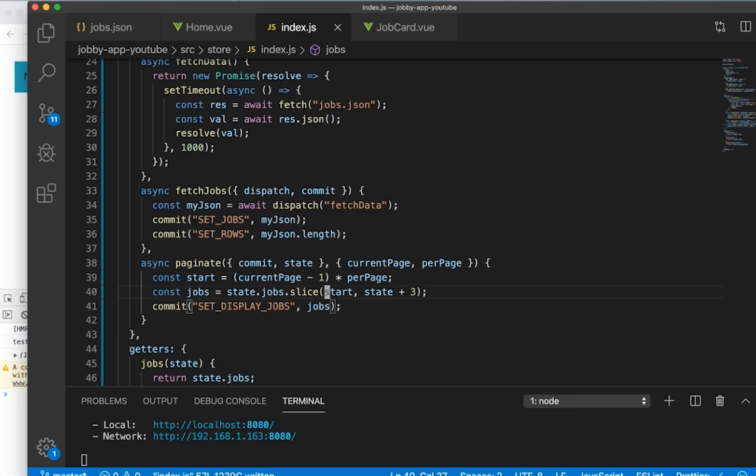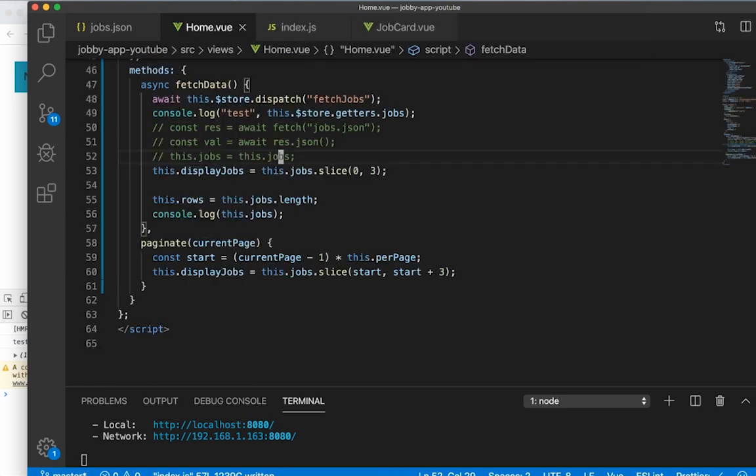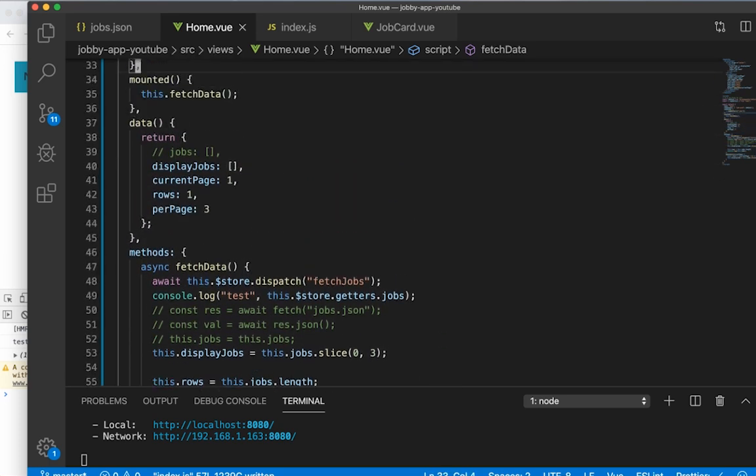So is that enough to get pagination working? Let's take a look. Make sure we pass the current page and per page to it. So we'll go back to our home. And then instead of doing this, first we want to grab display jobs from our getters.